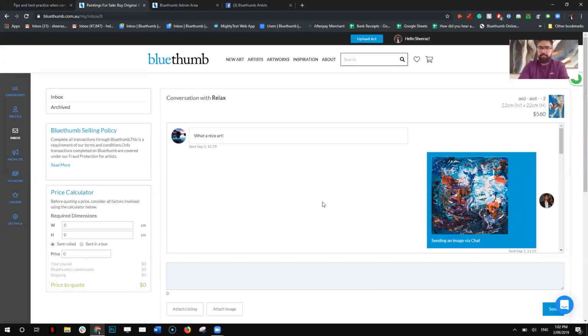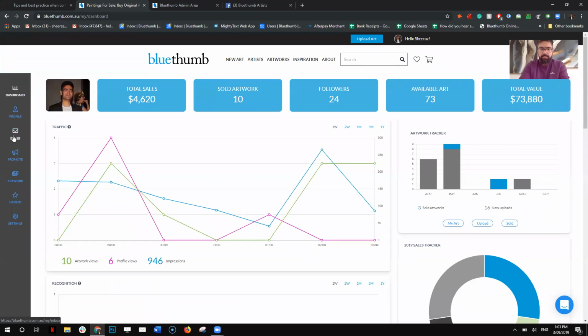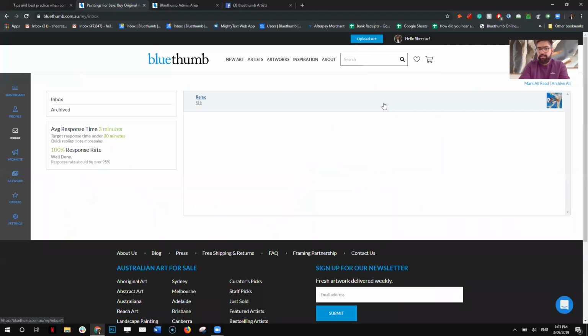I'm assuming you guys can see my screen, so I'll move ahead because I can see some chats. Okay, great, cool. So this is what it looks like. When you log in as an artist, this is your dashboard. From your dashboard, right here, there's an inbox feature. You can also go to it directly from anywhere from here. When you land in your inbox, if someone has sent you a message, it will show up here. The more messages, they will all be lined up right here.